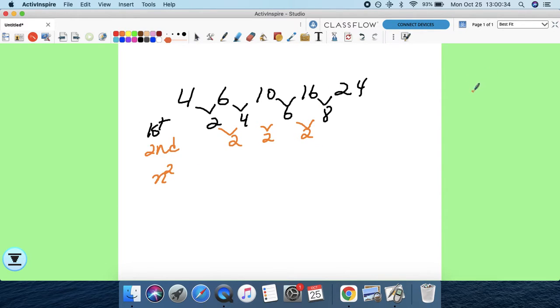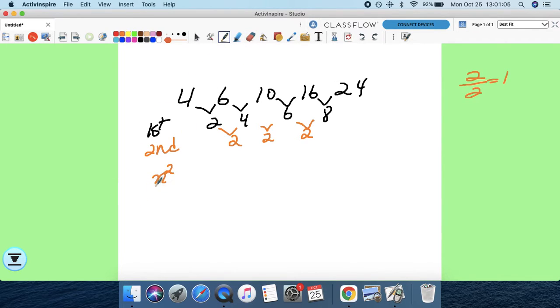It's a parabola on the graph, right? Now, it's not going to be a straight line. Once we know it's quadratic, because we took the second difference, and it's 2, 2, 2, we're going to take that 2 and divide it by 2. We get 1. So the coefficient here is 1. Now, most of the times we're not going to write it. There's no need to write the 1 there.